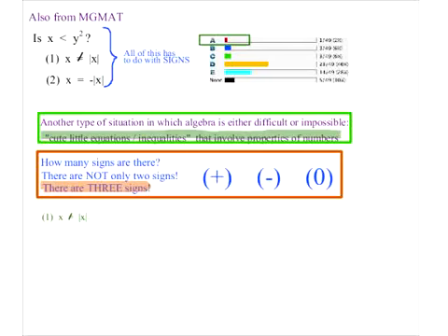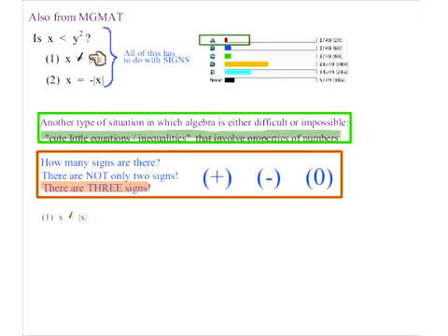Someone's typing in the text box about fractions and stuff. This problem's got nothing to do with things being fractions, but other problems will. In this problem, it doesn't make any difference, because these problems don't change if you make x a fraction. The same properties are still true. So this problem is purely about signs. But yeah, these could be fractions. You're correct about that. But here it just doesn't matter. All of these things could be fractions. They could be pi, they could be 1/5, they could be decimals, whatever you want.